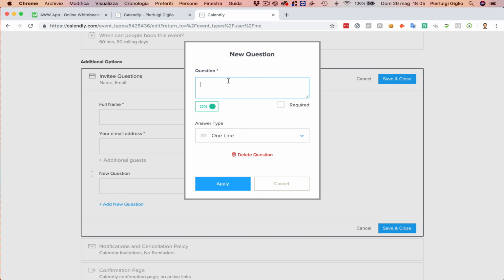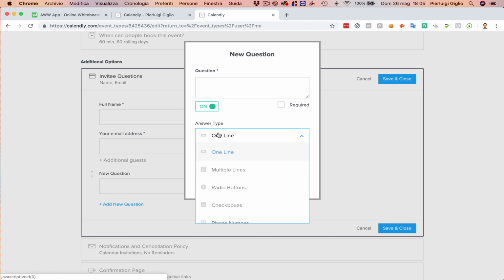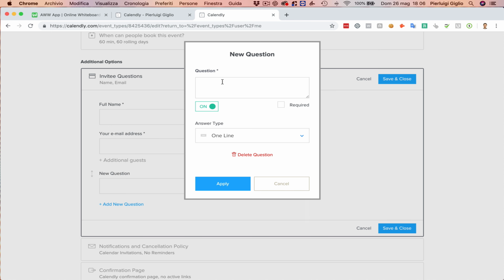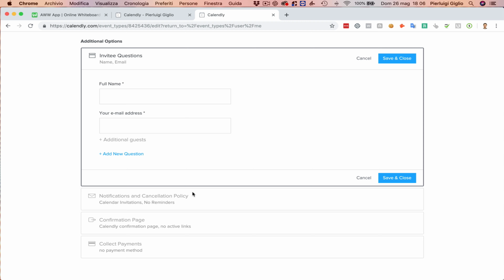You can just add a question here, and you can also select the type of answer, which is pretty cool. It can be a one-liner, multiple lines if you need to write a lot of text, and you can also choose radio buttons, if it's a yes or no answer, checkboxes if there are multiple possible answers, and even phone number, if the question you're asking is obviously a phone number or something related to numbers.